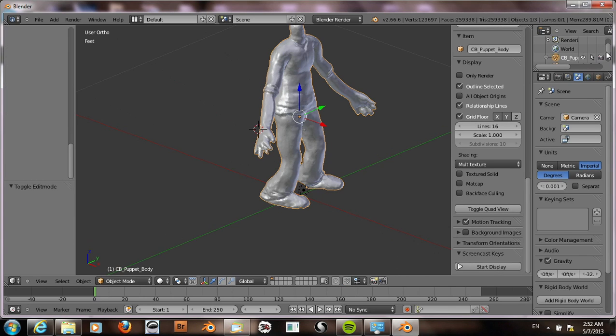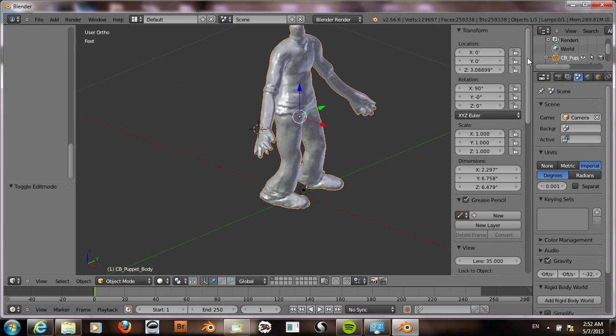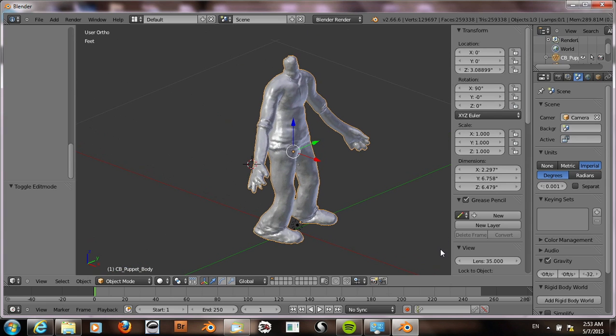So lastly, we will go back up here to our transform, our dimensions, and if we wanted to, we could scale this.